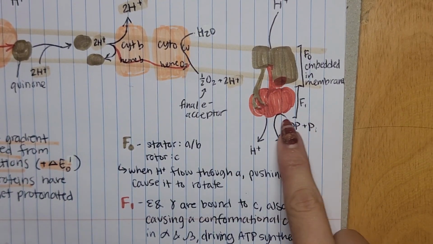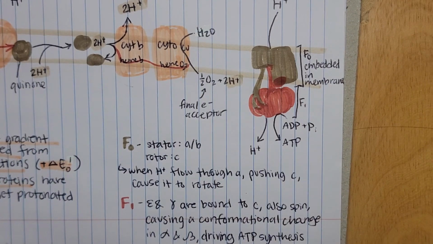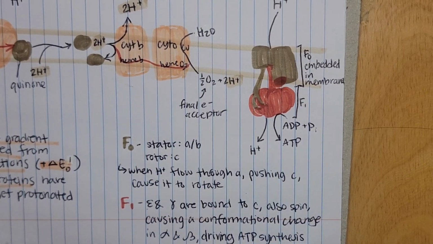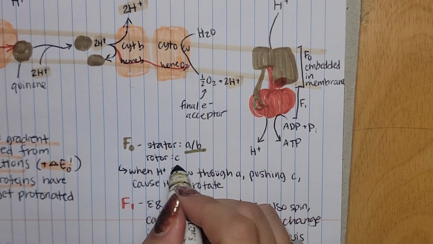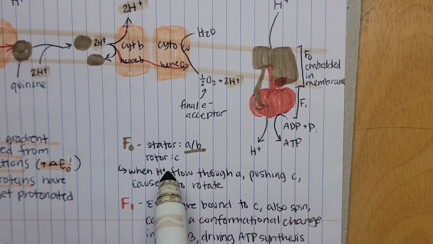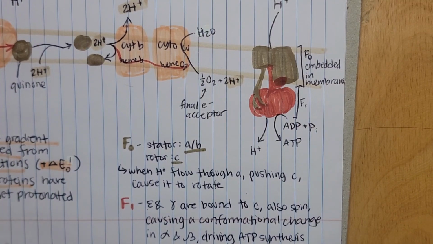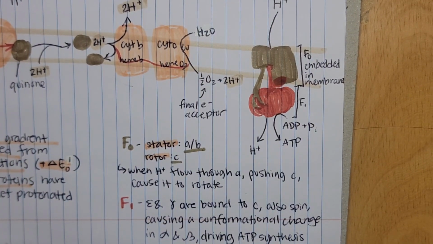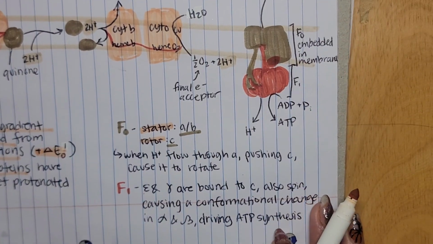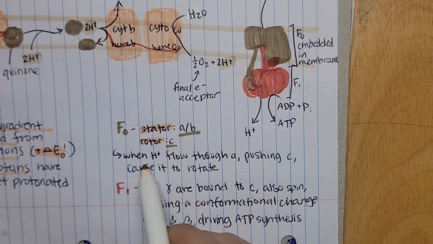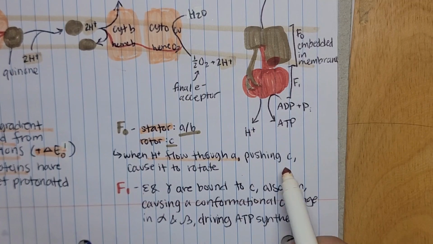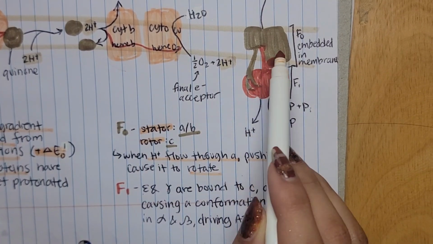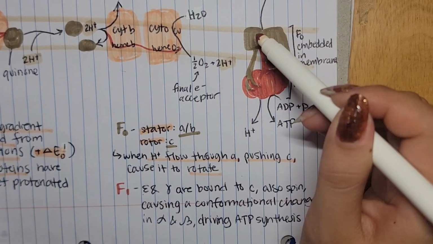So you don't have to memorize on this diagram what each part looks like, but you do need to know that, here I'll highlight it with the right colors, A and B are stator. They are not moving. The rotor is C. That is moving. The stator is pushing on the rotor. And if you need a review of these terms, watch the flagella video, the bacterial appendages video. So when protons flow through A, it pushes C, and then that causes it to rotate. And since C is rotating, so C is actually this bit, so this is A and B.